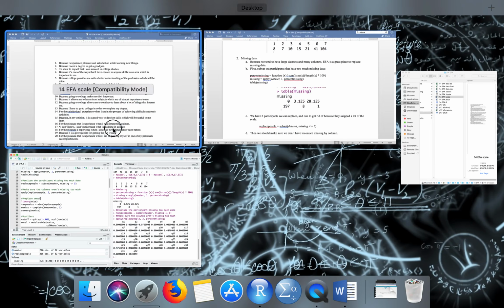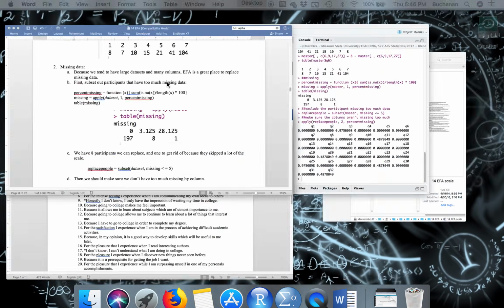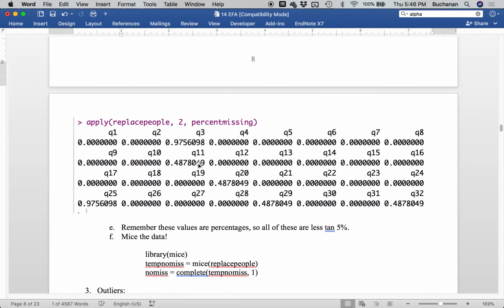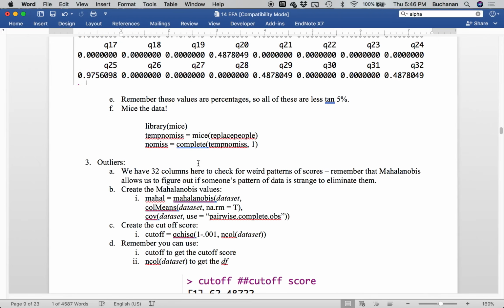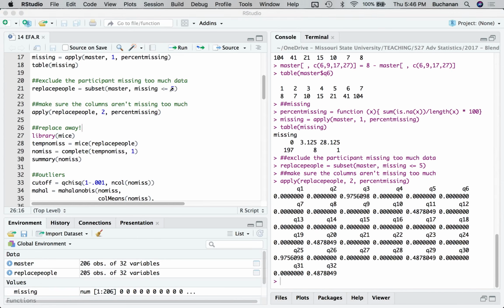Okay. And then we're going to use the mice library to replace that data. So remember, the way the mice library works is that we're going to create a temporary data set where it's going to multiple impute data points, and then we're going to fill in those missing data points. Remember, this number here can be from anything from 1 to 5 because mice auto creates 5 different randomized data sets. I just always pick 1. You can pick 4 if you want, or you can set it up to randomly pick for you.